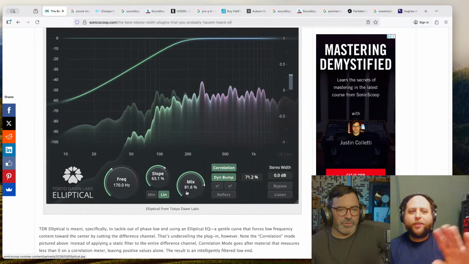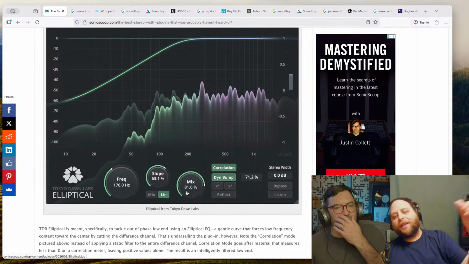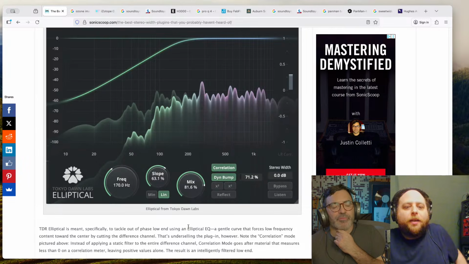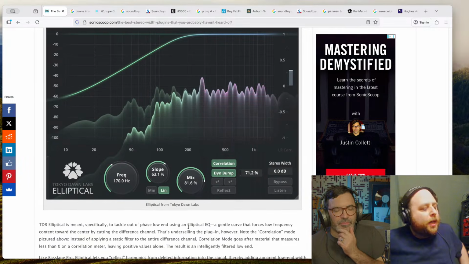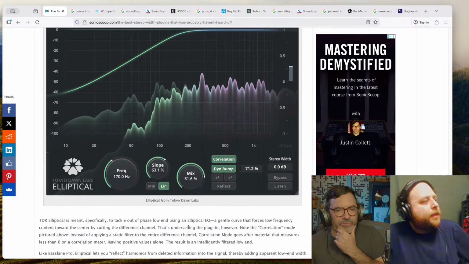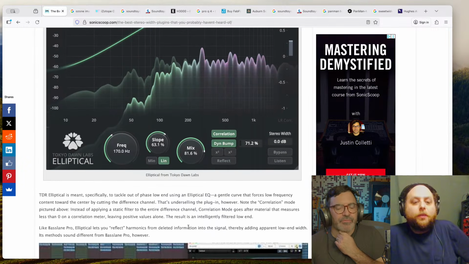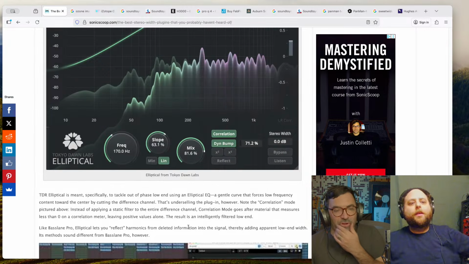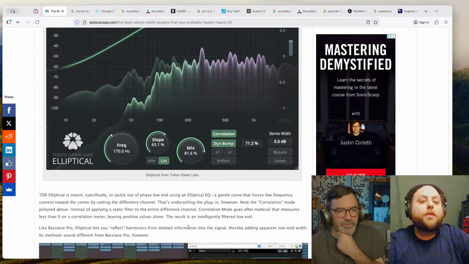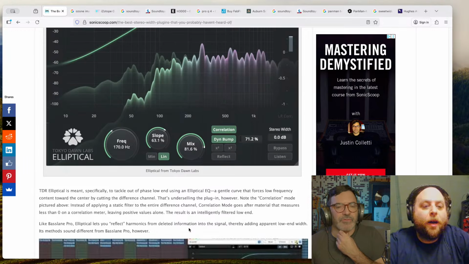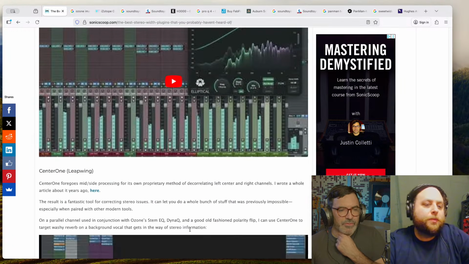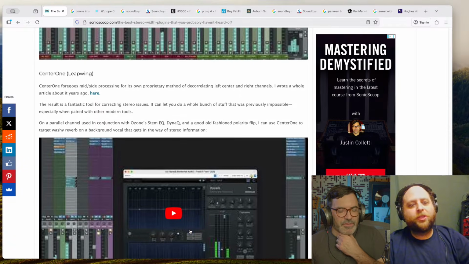It's just really transparent. What would you use it to do? What problem is it solving for you? Out of phase bass is the big one for this. Out of phase guitars would be another one. So trying to make things more cohesive and solid in a way? Yes, without losing the stereo width. So it's a really good tool. And this is, cool. And then Center One is just bizarre.